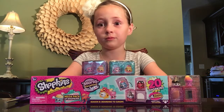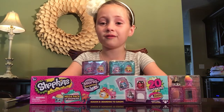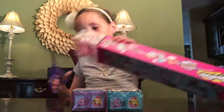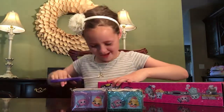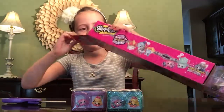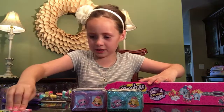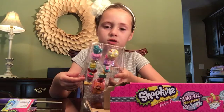So let's get started. Today we are opening a 20 pack of World Vacation Shopkins. So first, let's open this up. Wrong way. Checklist. And here are our Shopkins.